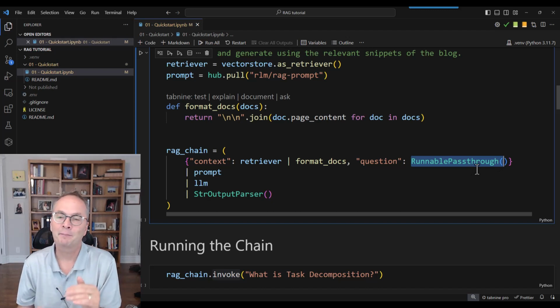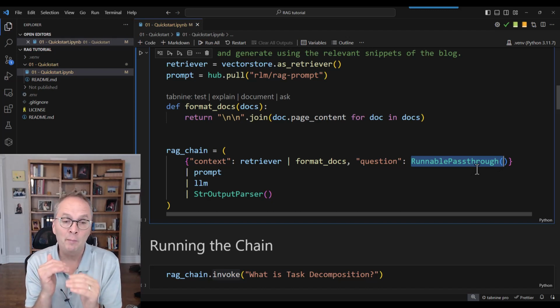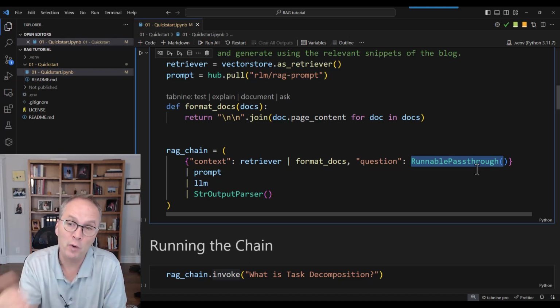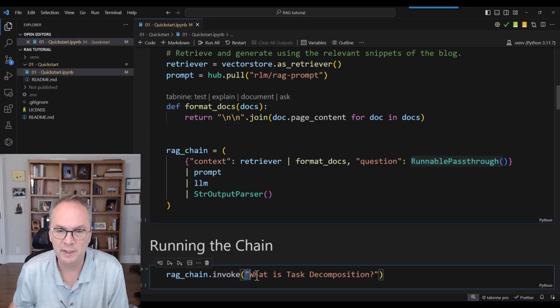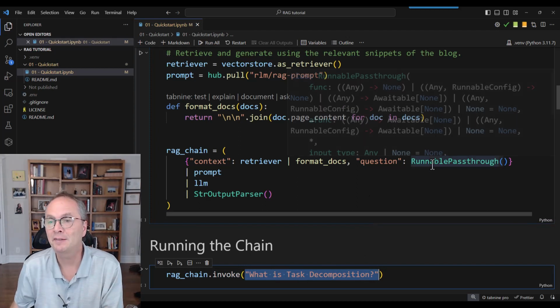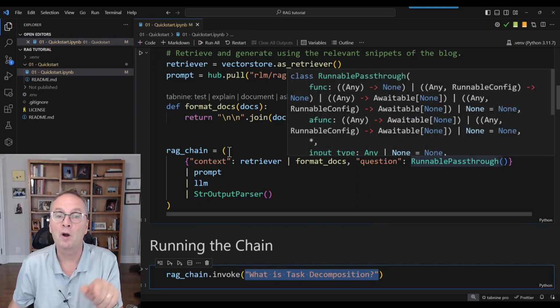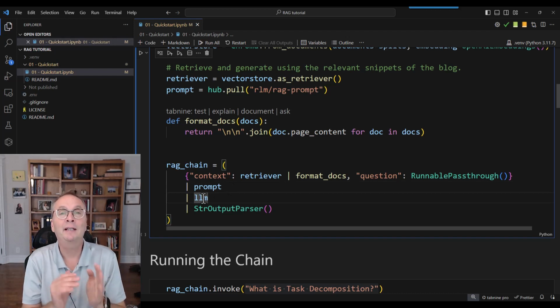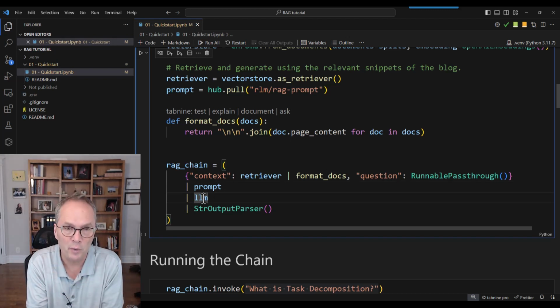Basically means that I don't have the question now, but once you run it, somebody's going to send you a question. So the question is right here. So the question is passed to the prompt, which is defined by the pull over here. And the output of the prompt is sent to the LLM. And now the LLM processes the prompt that includes the context and the question.